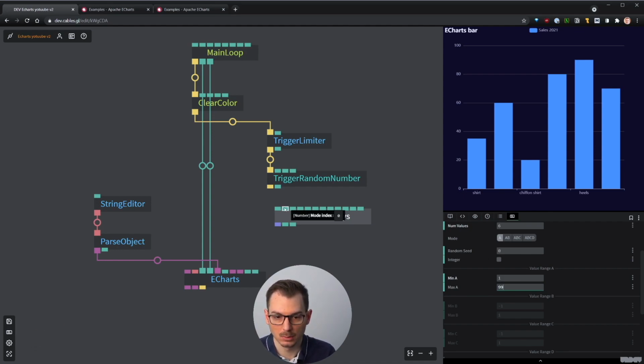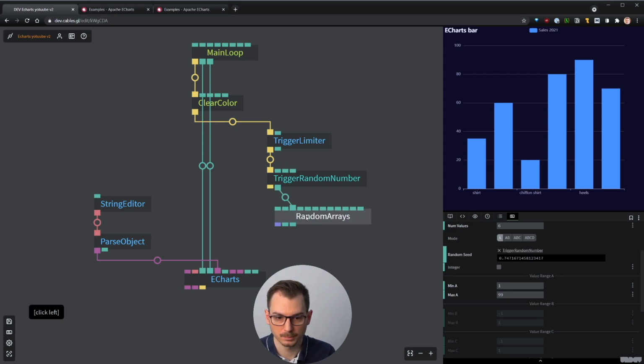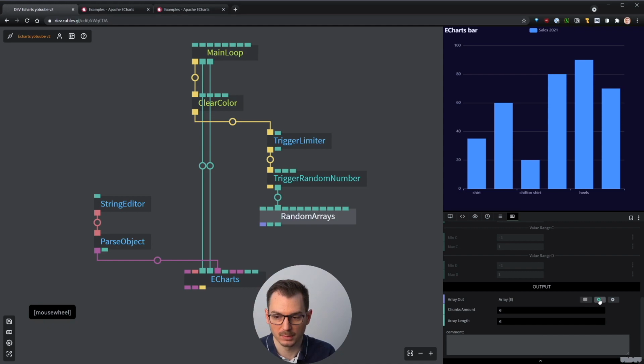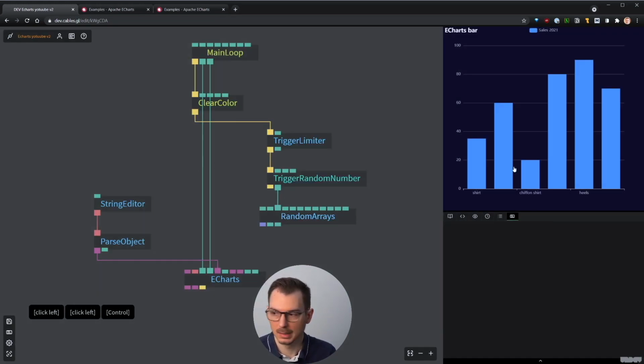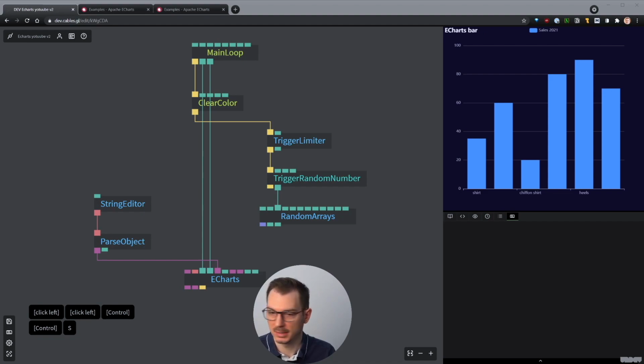We connect this to the random seed, which is the third value here. And in theory, the random thing is changing, and I can check the output here. If I refresh, every 2 seconds I have a new set of values, and we're going to use those values to update the parse object. Let me save that. You can still see me.